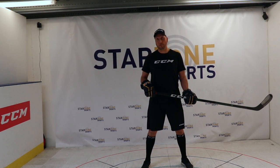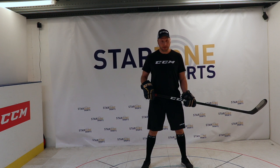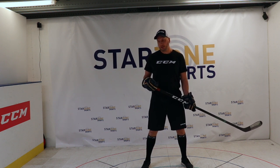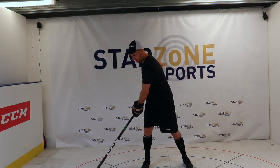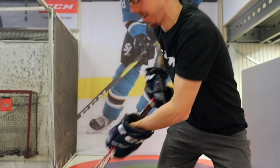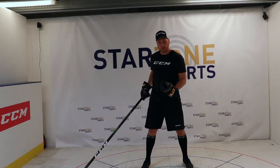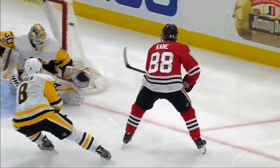If you think about playing a hockey game, in any given situation, you will have the opponent coming from different directions. That will force you to be able to control the puck on your strong side, in front of you, and also on your weak side. In the last episode, my colleague Thomas was talking about the importance of controlling the puck on your weak side, your backhand side. And for goal scoring, the opponent, the defenseman, will usually force you out to your weak side.